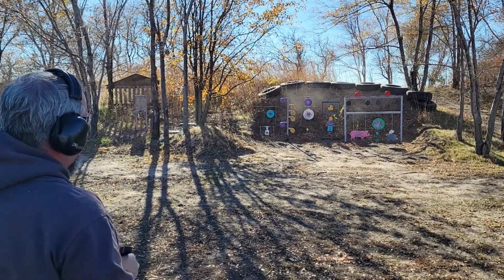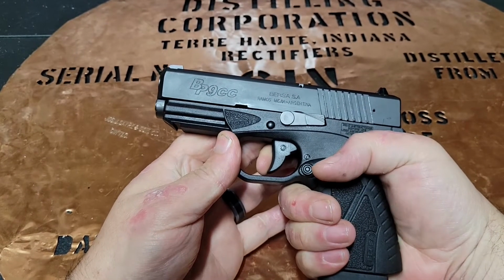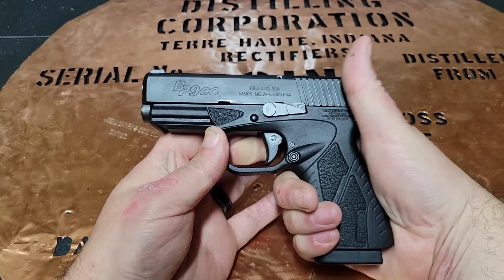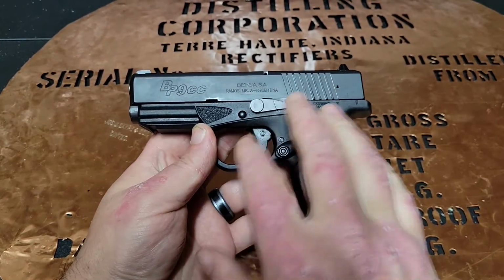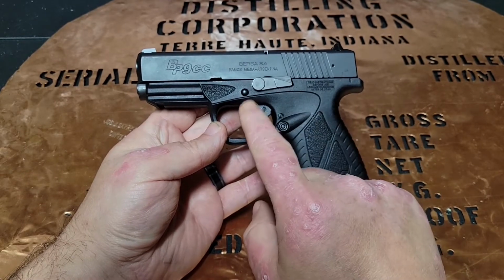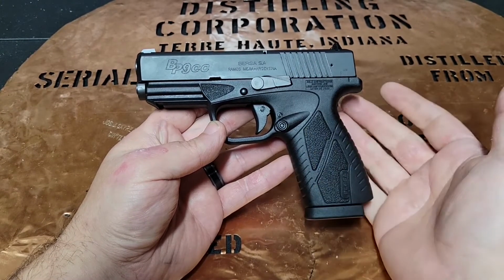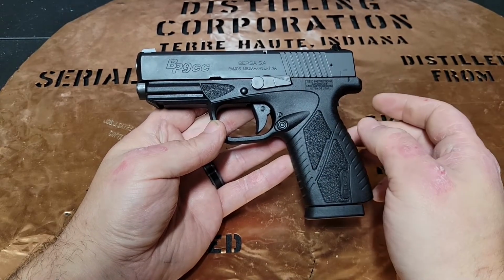Now, I will tell you, and I kind of brought this up in the first impressions, that there is no defined wall on this gun. So I had done a fair amount of dry firing with this gun, and I felt like I could figure out that trigger pretty quickly. I will be honest with you, there's a couple of times where that lack of a wall kind of surprised me when it broke. So that's something to keep an eye on. If you're going to purchase this pistol, you're going to want to make sure that you put lots of practice in it at home with dry fire drills and also at the range.